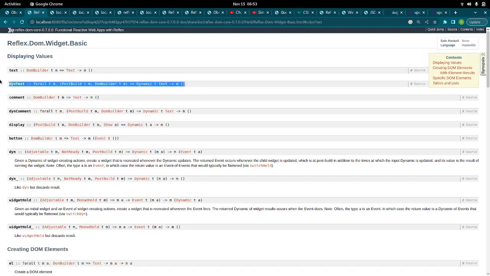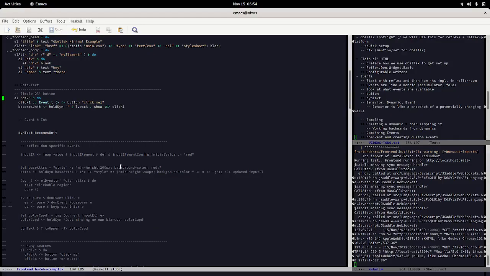Anyways, dyn_text simply takes a dynamic t text, however we procured it, and displays it. If we now look at what this is going to do, it's just going to output right beside. It's going to make a little text node with the unit. No matter how many times I click it, nothing interesting is going to happen here, and that's because we told it to do that.